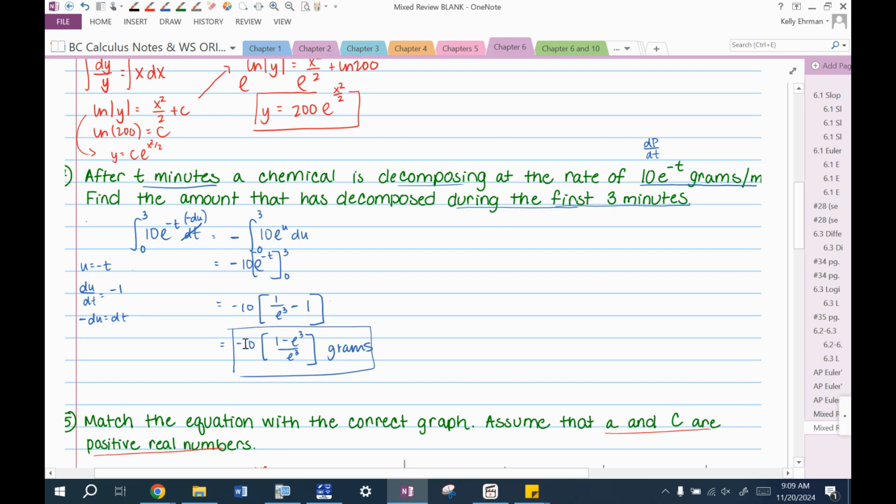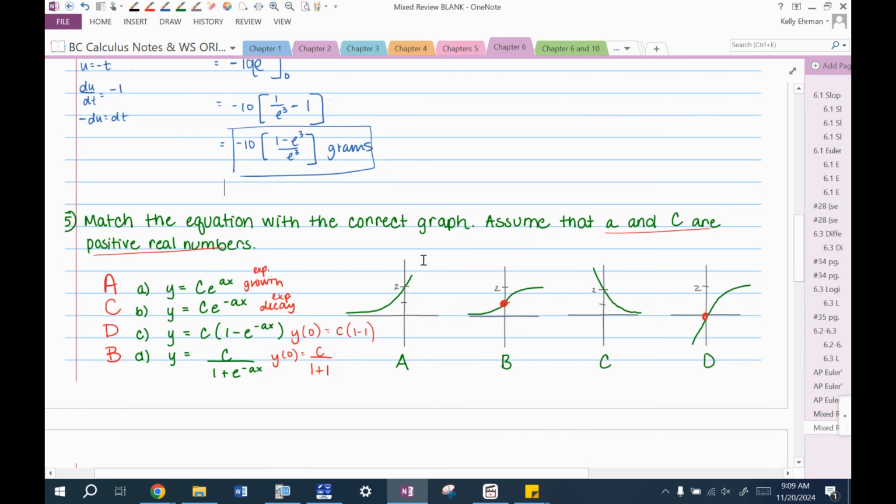All right, I'm not going to bother calculating then if I didn't on my answer key. I think this question came directly from a homework assignment that we had, and this might have been the Chapter 5 thing. It might have been a Chapter 5 homework assignment. So matching. Now, you should be able to recognize exponential growth versus decay, and you're expected to know what those graphs look like.